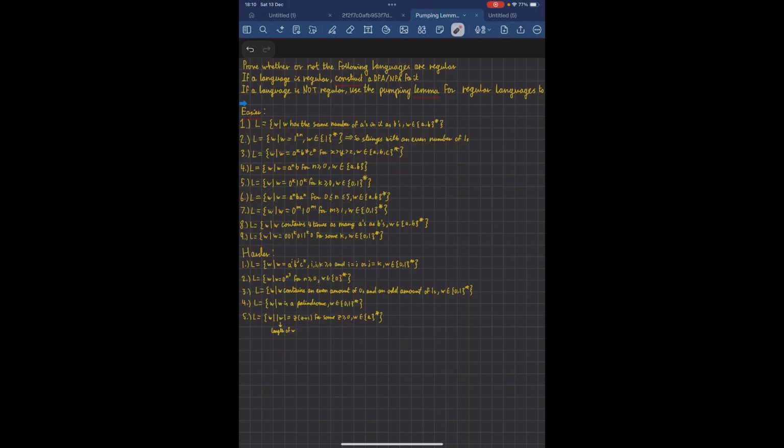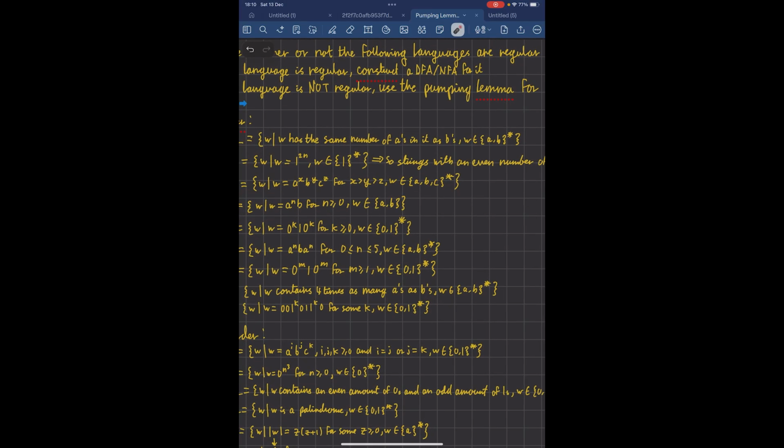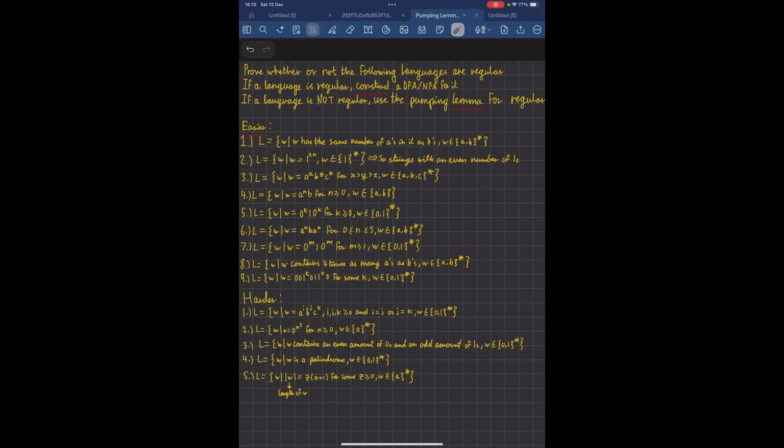So what I'm saying is that in the exam, sometimes the questions won't straight up ask you to prove a language is not regular. It'll be more open-ended. So it'll ask you to say whether or not it is regular. So there's two possibilities. The language is regular or it's not. And so you need to think about that before you go on to answer the question, because you might try to prove that a regular language isn't regular, which will be impossible. You'll just be wasting all your time. So let's start off with the first question, which is this one.